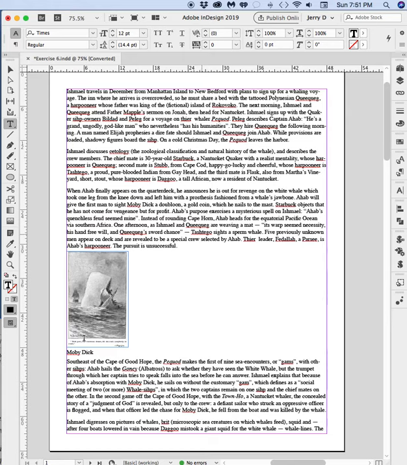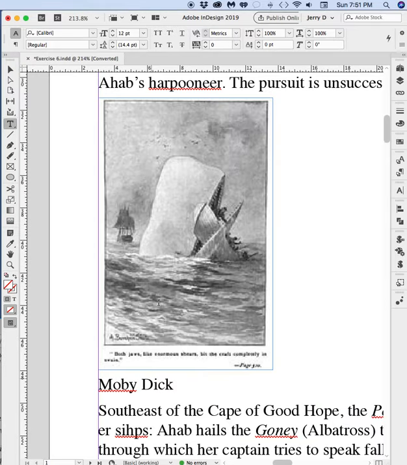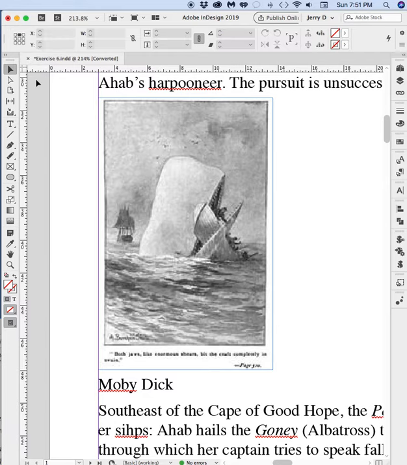So what had to happen, and using this as an example, I'm going to zoom in so you can see this. What had to happen was this information that already exists within the image needed to be removed or cropped into, and then this information was going to sit underneath it. So what you were going to do is, and I'm just using this as an example, you would select the frame.